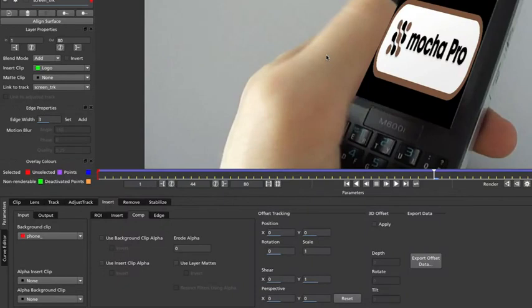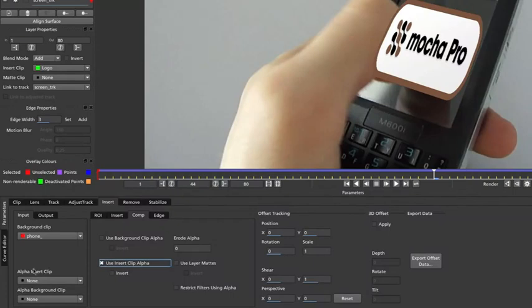So the difference between the Insert Clip Alpha and the 2 other types is that the Insert Clip Alpha works inside the surface along with the insert clip. It's also possible to load an alternate insert clip alpha for your insert clip footage. Just click the import option on the pull-down menu.